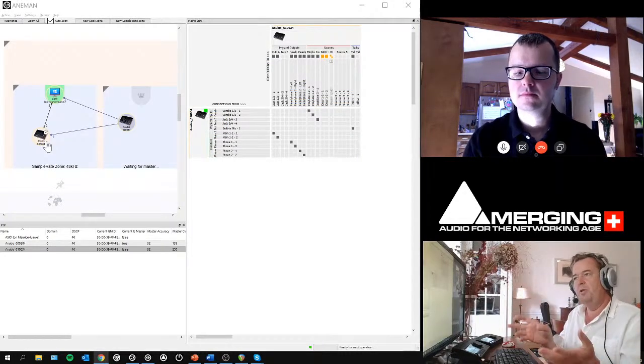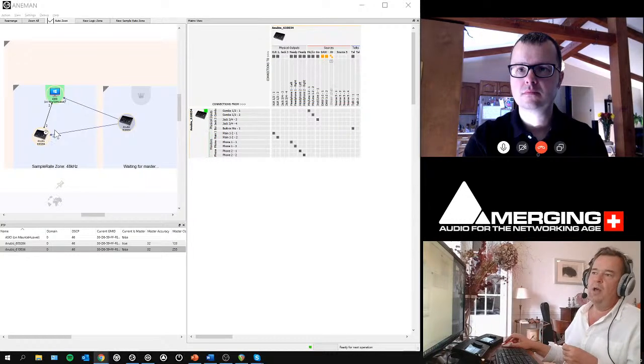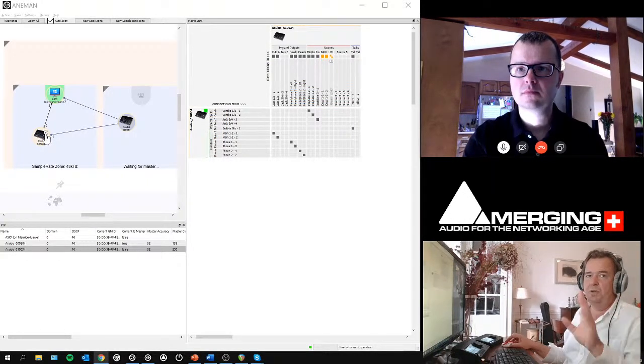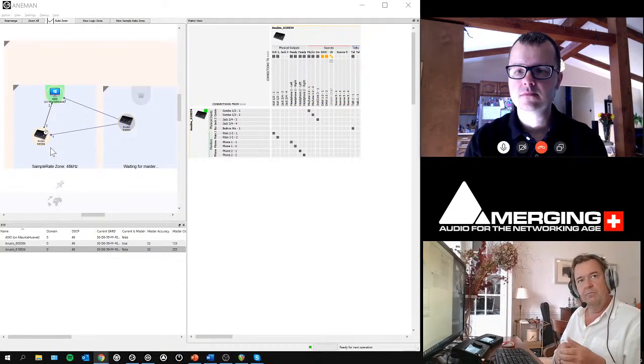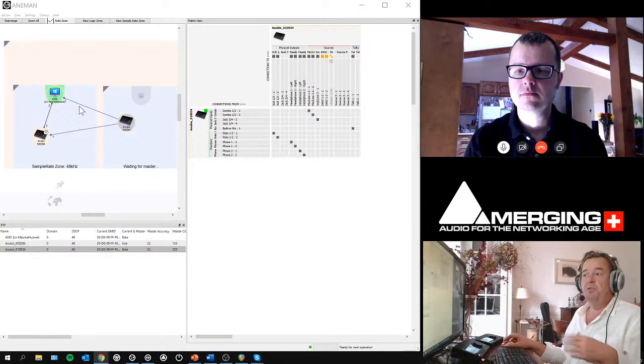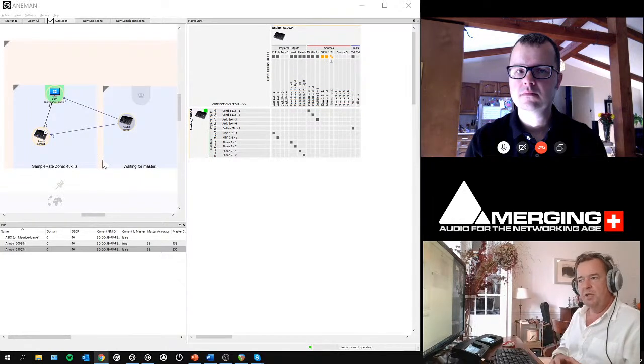IP domain, in the IP world, the audio over IP world, you have one device that is the PTP master. So there is no word clock. It is the PTP that is distributed independently of the sample rate. In the IP world, it has nothing to do with the sample rate. The devices can all be on different sample rates, and nevertheless, they are clocked together. Okay, this is why you only have one clock, and you could have multiple sample rate zones, but they're all happy and behave together. And also, they don't need to be connected in terms of audio streams together to be able to be clocked. Okay, so it's because they are visible here, they are together on the same network, that they are clocked together. That's it.